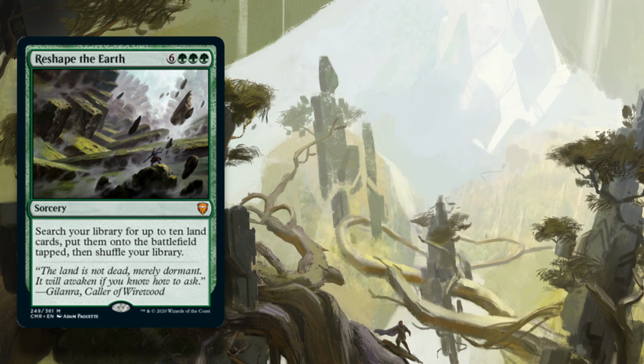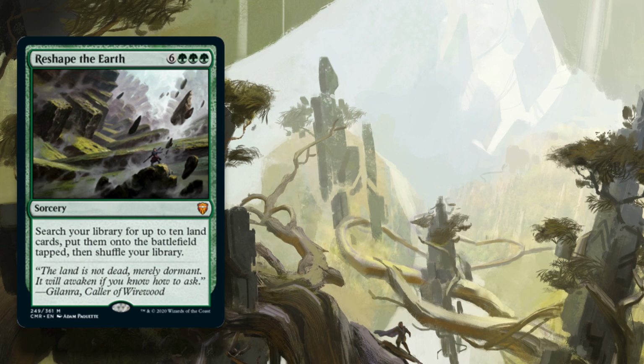So those are some combos or land synergies with Reshape the Earth. So are you going to use this win-more card? What deck are you going to stick this in?